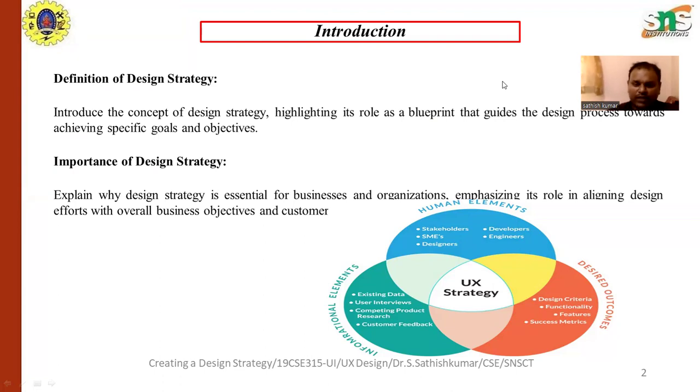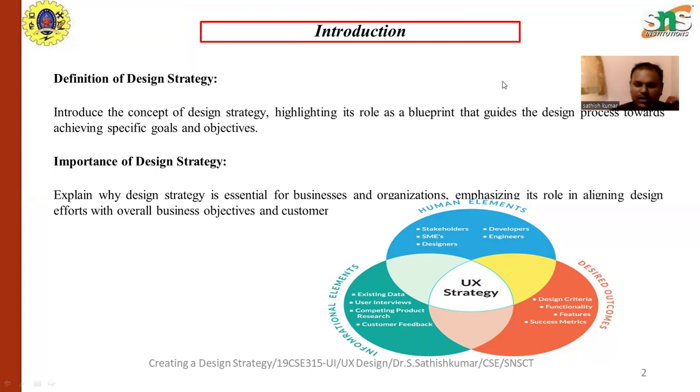Next one is user interviews. So we are going to conduct the interviews based on the performance. Next one is competitive product and research. So we are going to develop the project with the competitive world. Next one is customer feedback. So we are going to ask for the customers' feedback. Based on the customer feedback only, we have to refine the design strategy.